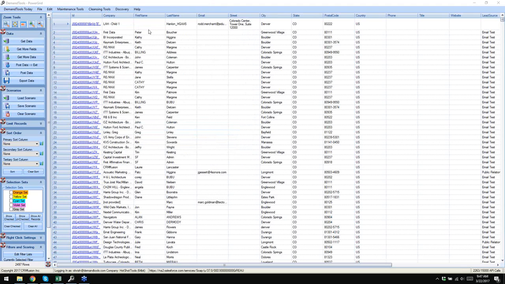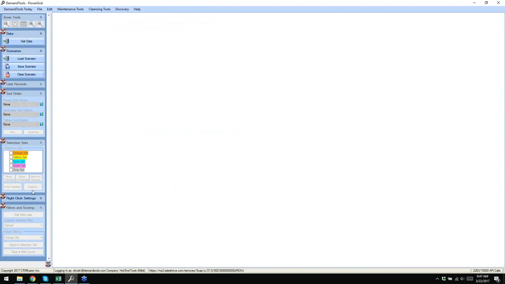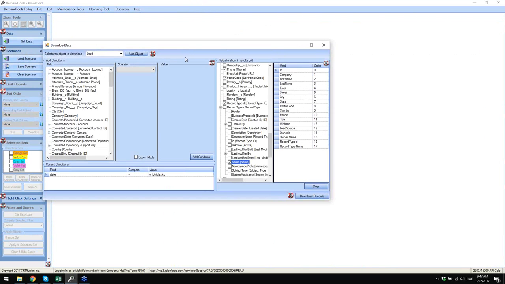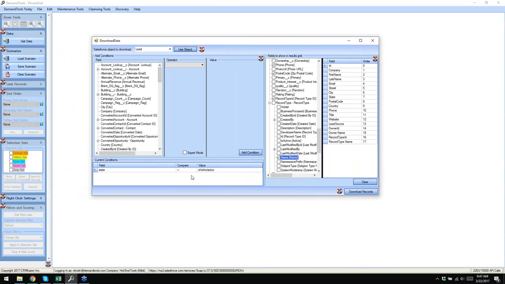And there's some nuances when you save this scenario. So let me show you this. I'm going to clear it out. I'm going to click Load Scenario, and we're going to load that one up, wherever I may have put it. There it is. So you look at the conditions here. We don't see city equals Cleveland. Okay. So any get more data conditions that you put on here are not innately saved with this scenario.